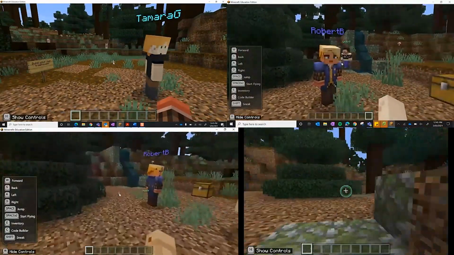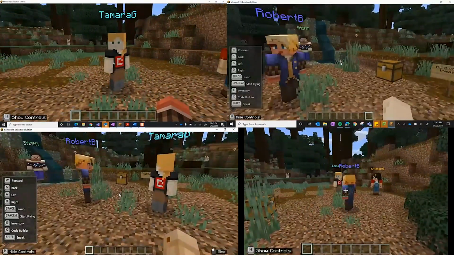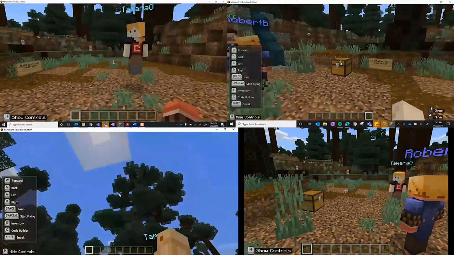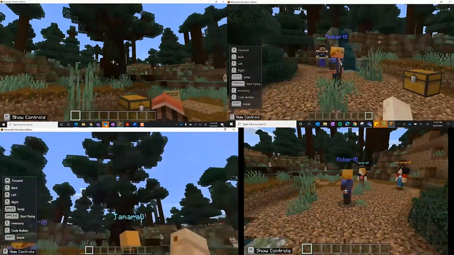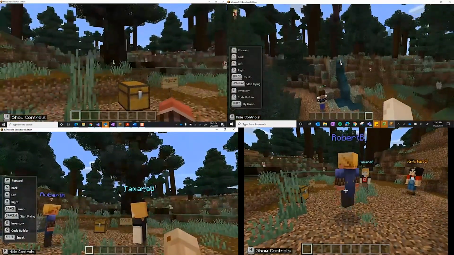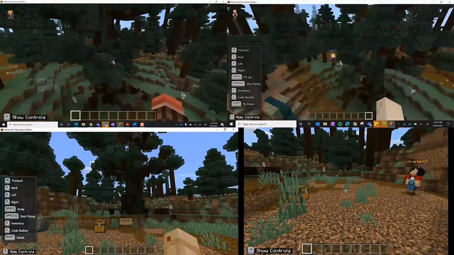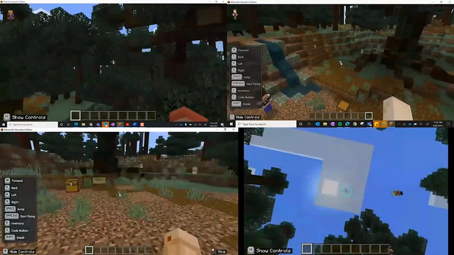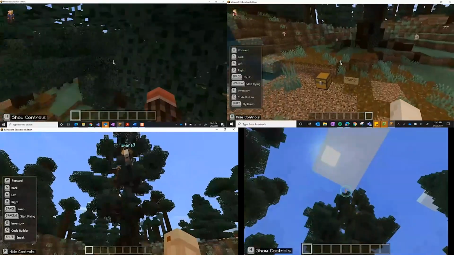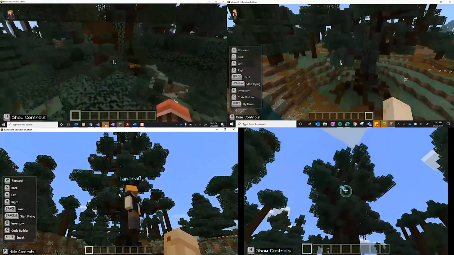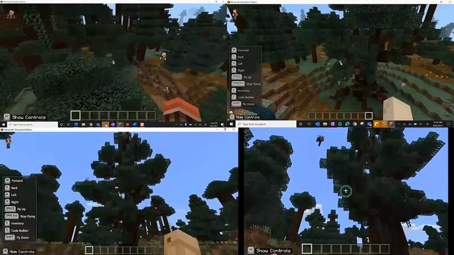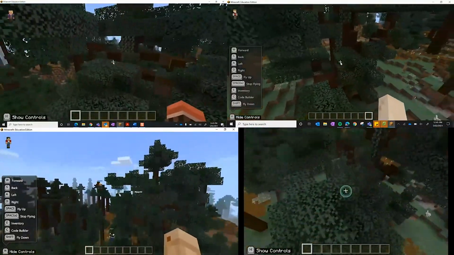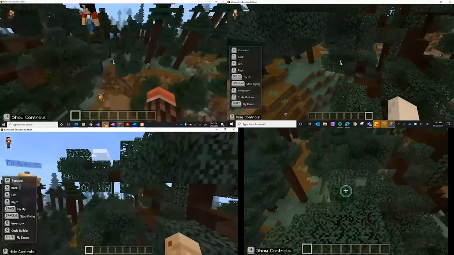So in this situation, one student is going to be building a different level of our tree house each. So Tamara, we're going to double click your spacebar and we're going to fly up to our first level of the tree house. And Tamara, you're going to be building this first level of the tree house here. If I go up a little bit higher, Sash, you're going to be working up in this level of the treehouse, so you'll be in the center level, and right up the very top, we're going to have Kristen building the top level of our treehouse.